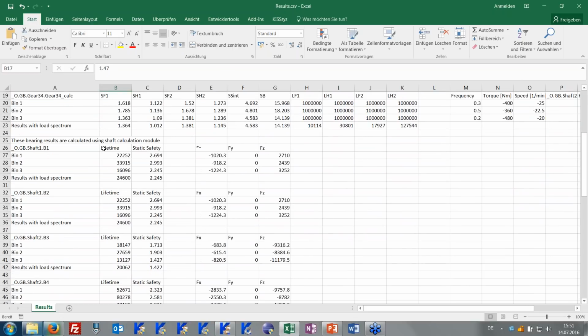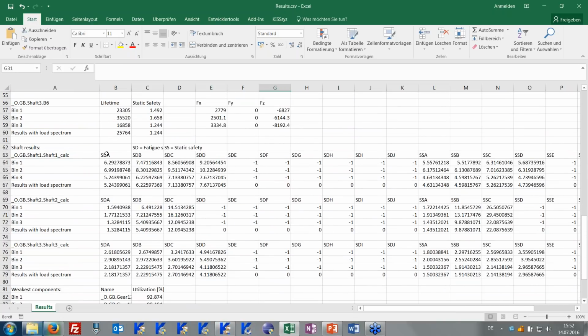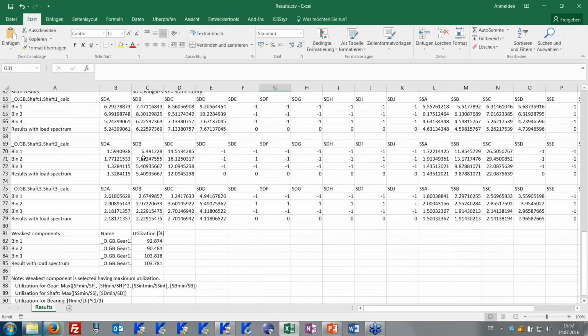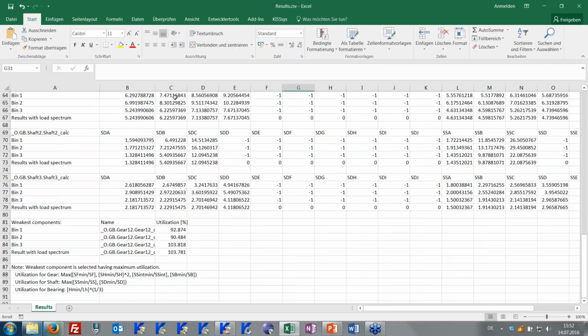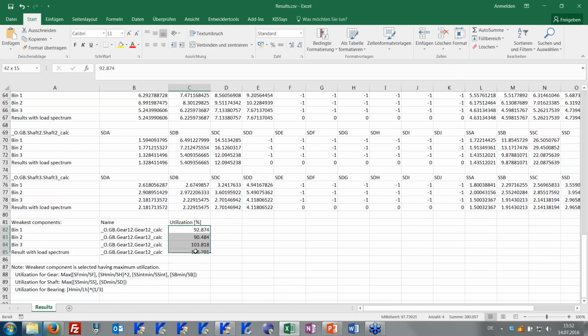And we can also see for the bearings the lifetime and the forces for each bin. And if you go down to the shafts, if you define some cross sections, you will find the dynamic and static safeties at these positions for this shaft. And a nice thing is also we show at the end of the file the weakest components in your system and the utilization.